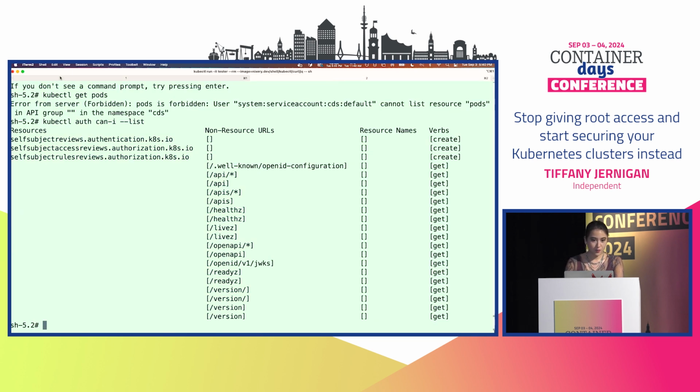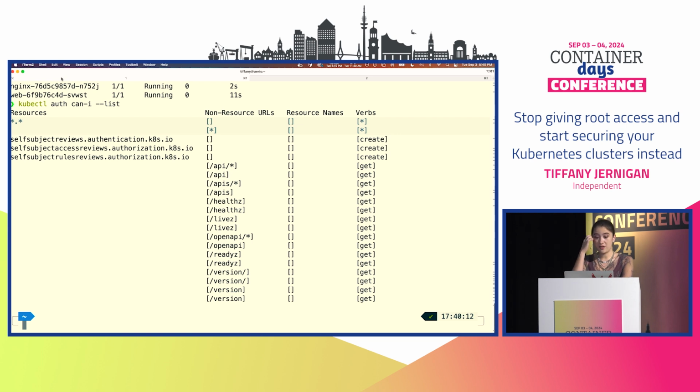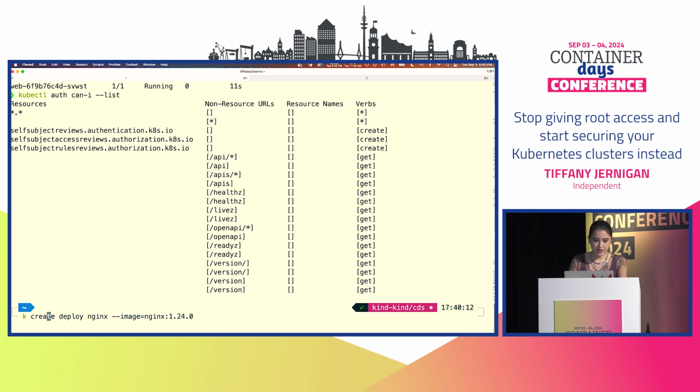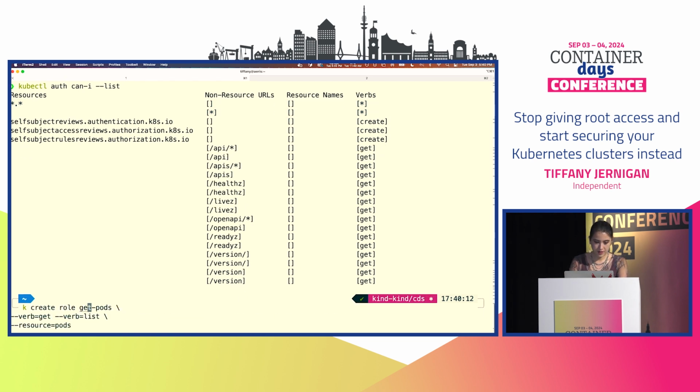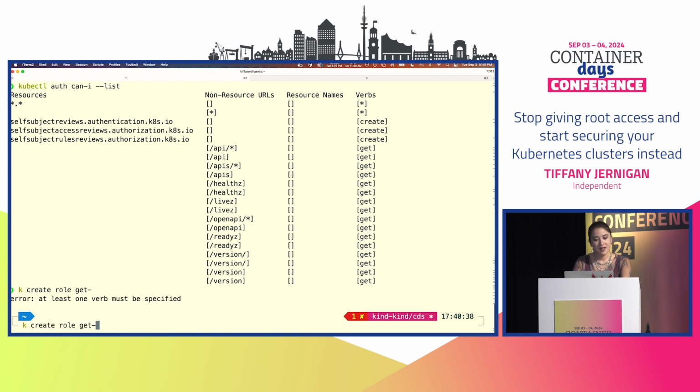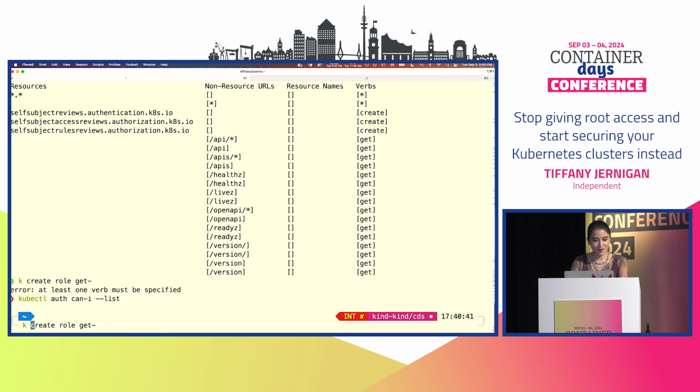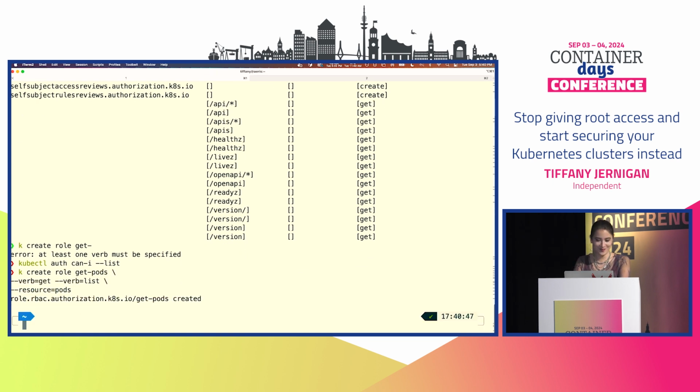Okay, so what we need to do is we need to go and create the role. So first I can go create the role. I'm just doing the one that we saw on the slides, and I'm just giving the ability to do a get and list on pods. Whoops. I'm still not used to this thing. I think I got it from Matthias, and it makes my life easier, but it also makes it harder because I forget to actually tab it over.